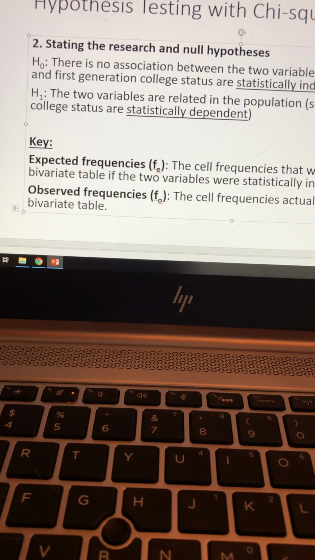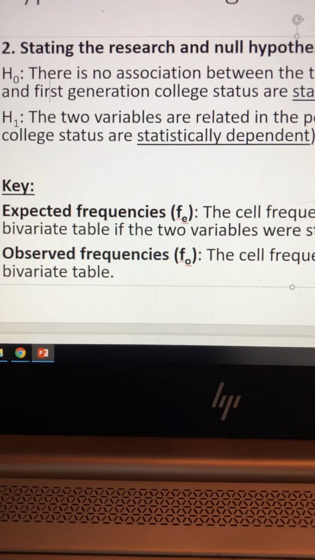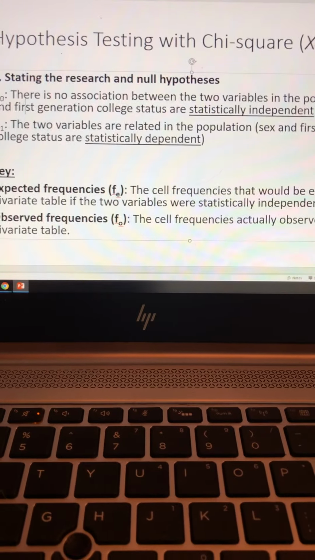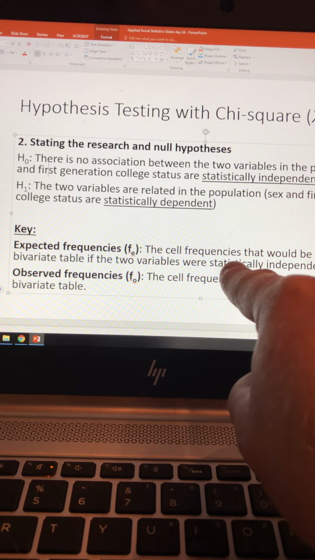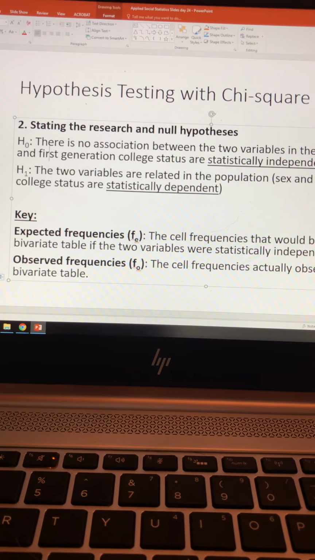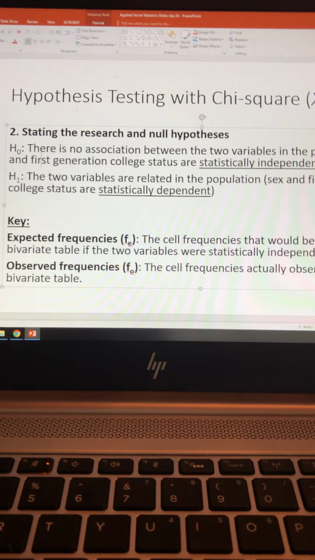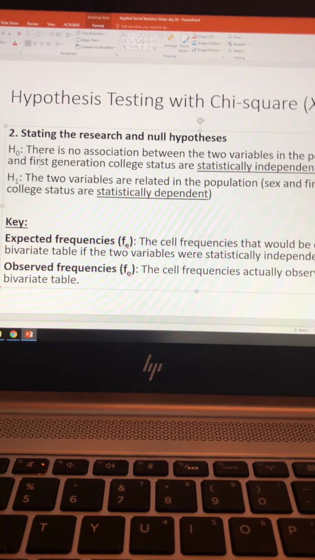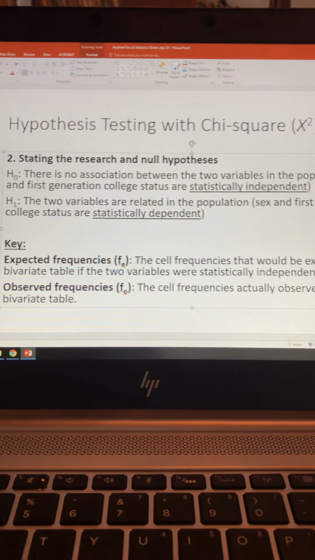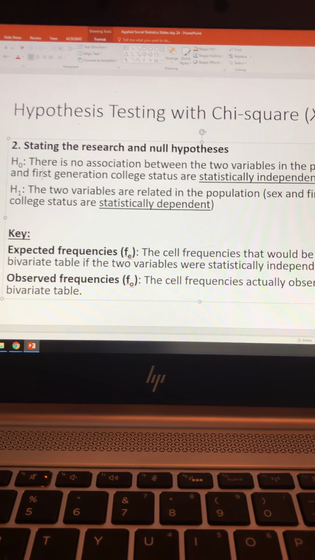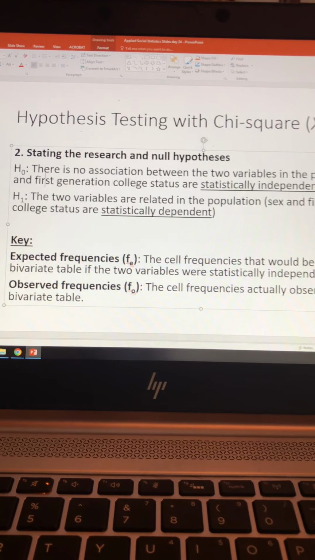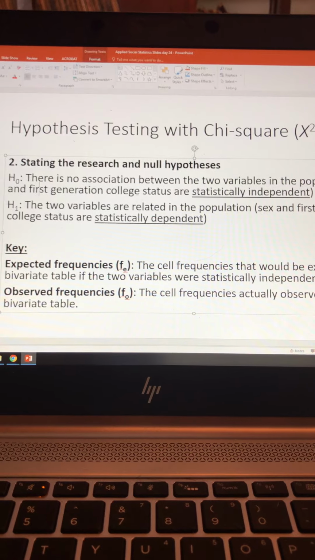Okay. The last little bit before we get into the example is the expected versus the observed frequencies, which is how your book uses this notation as well, so I want to be consistent. The expected frequencies are what we would expect if there was no relationship, basically if the two variables were statistically independent. What would the bivariate table look like if the null hypothesis were true? The observed frequencies are what we see. There's no calculation there, that's just what you observe. The decision of whether to go with the null or research hypothesis comes down to the difference between the expected and observed, so you compare these two things.